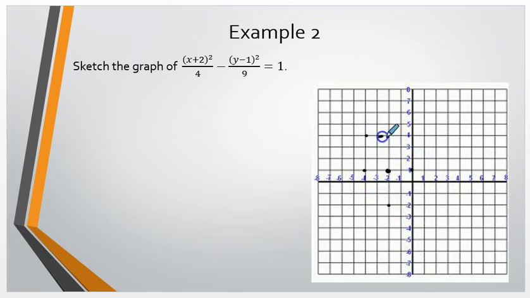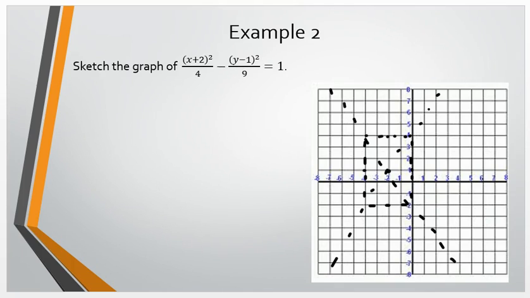Like I said, just extend the tops until you hit the side values, and then I can extend down. And then I hit the bottom value, so I'm going to extend back over. And then I hit this value, the left side, so I'm going to extend back up. So there's my box. And then if I connect the diagonals, it doesn't have to be super precise, just going diagonally through the corners. Those are the asymptotes of my hyperbola, and I'm trying to keep those lines as light as possible.